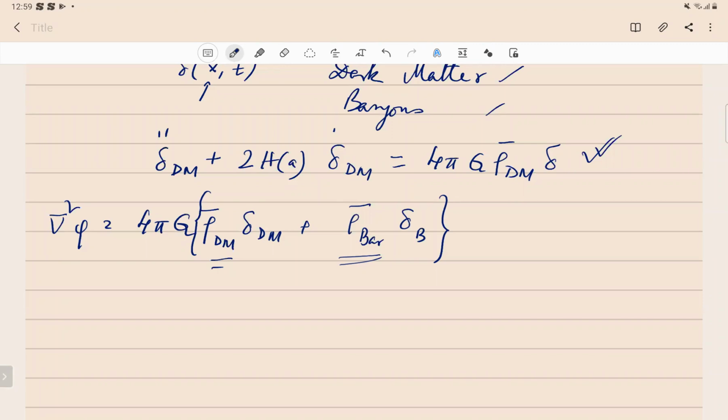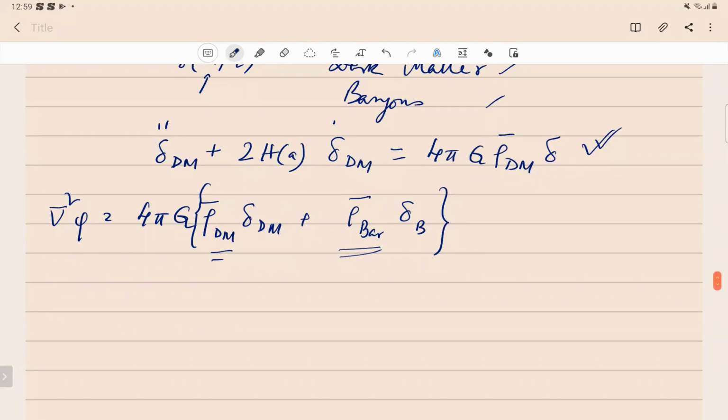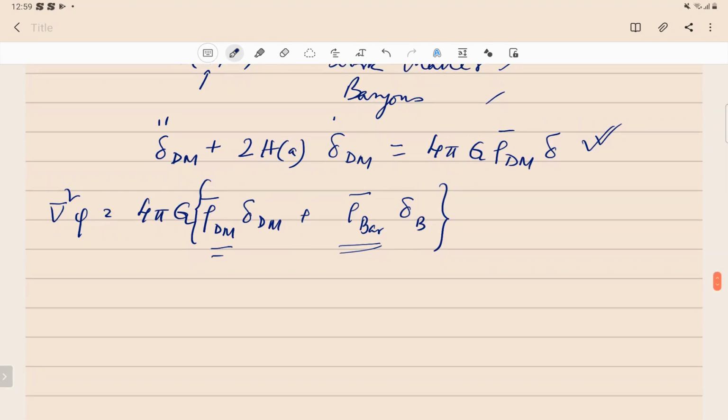So if you don't have to worry about radiation and other components, you can see this as a one-component universe, say just dark matter, so this h of a is then given by the expansion for just dark matter. Or if you have dark matter and say dark energy. If you have these kinds of simplifying scenarios for the background evolution, then this equation can actually be solved. Okay, so we'll see a simple way to solve this equation.